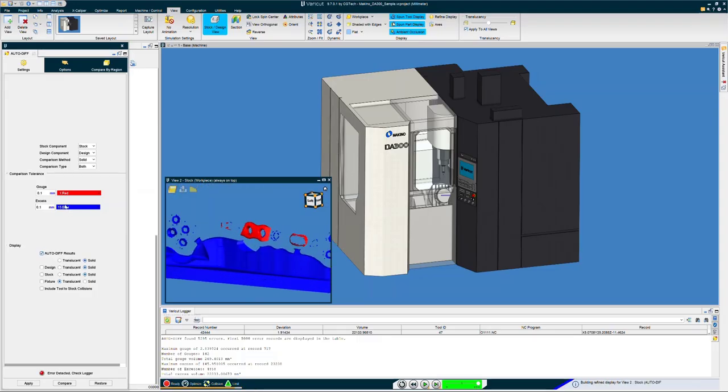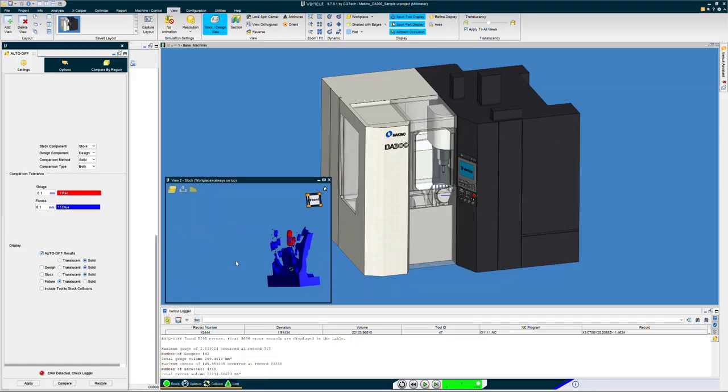As noted on the side here, blue indicates an excess and red indicates a gouge. You'll also note in the logger, Vericut is keeping track of the gouge size and volume.